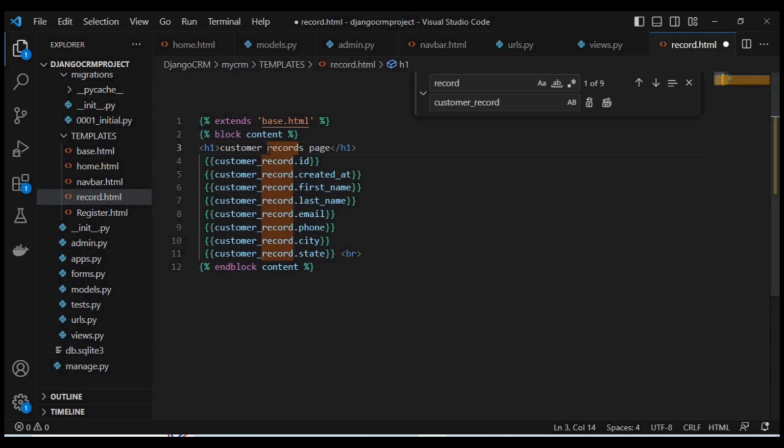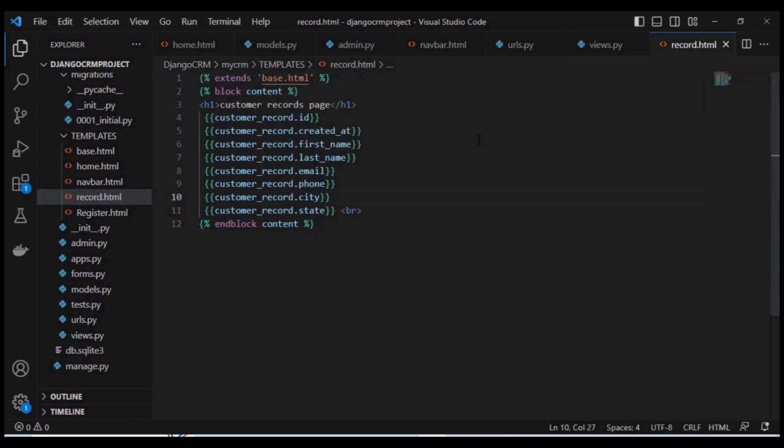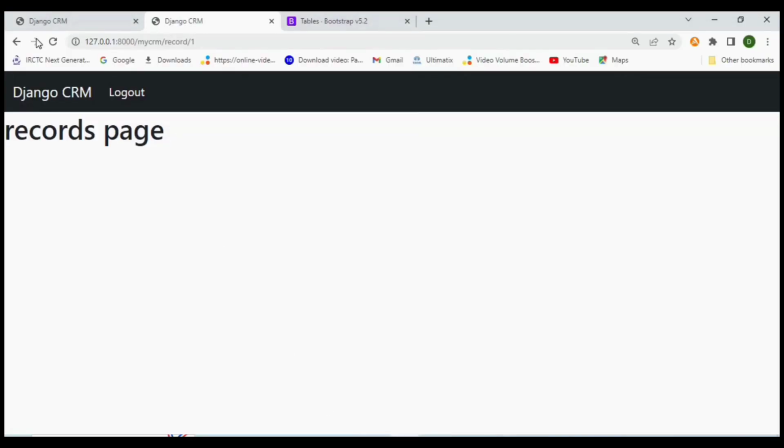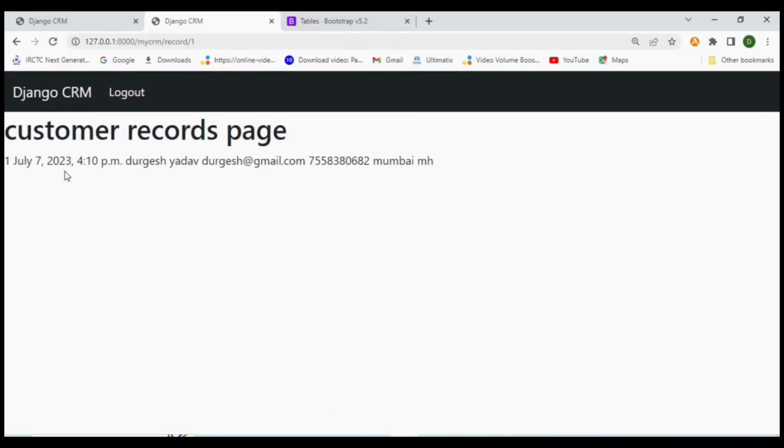And let me modify this one. One second. Close this one, then Control S, then go to the browser and refresh the browser.